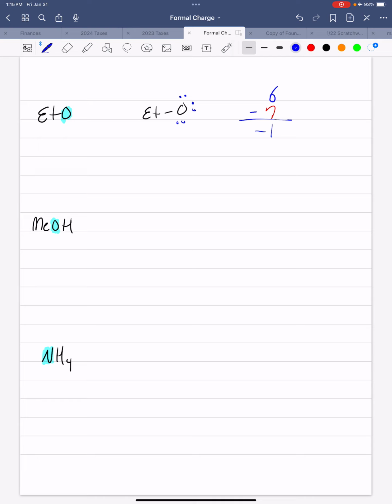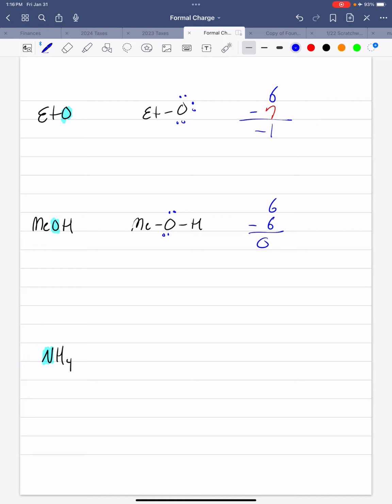Let's try methanol. So this is going to be a methyl group, covalently bound to oxygen, covalently bound to hydrogen. We need to fill in the missing lone pairs to complete the octet. There's going to be 2 here, because there's 2 electrons in every covalent bond, two electrons in every stick. 8 minus 4 is 4. So this tells us we're going to fill in 2 lone pairs. Now we've got a full octet around oxygen. Oxygen's in the 6th column. 6 minus 1, 2, 3, 4, 5, 6. 6 minus 6, 0, neutral, stable, happy.